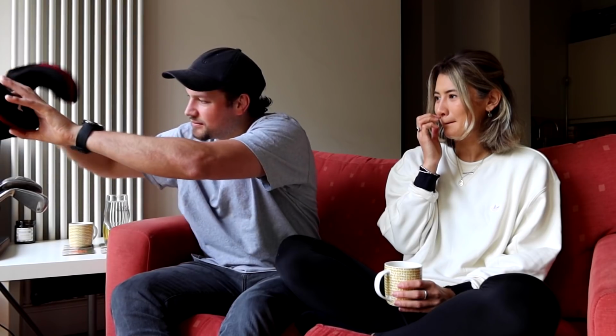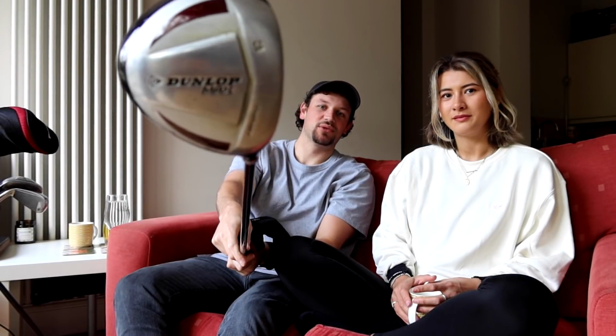Next club is a 3-wood, again with a snazzy Head branded cover sock. I used to call them golf hats. Similar to the driver, but just a bit smaller. Have you used this club much? I've never used this club actually. Oh really? Why? Well, strange, considering I got 2 with my set. And you haven't used either? No. For the same reason as the driver, with these bigger clubs, not the irons, I just completely spray when I hit them. I don't like how you say you completely spray. It sounds so weird. Okay, I slice them all the time.